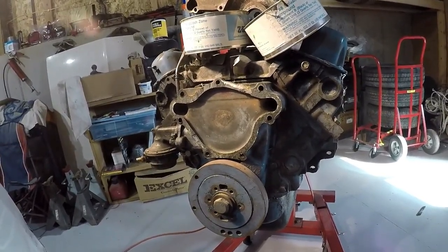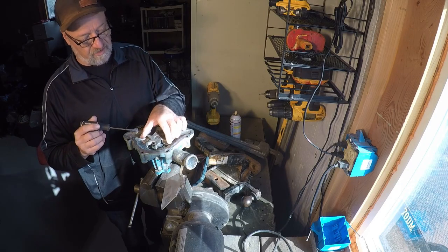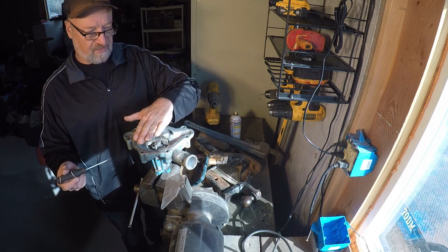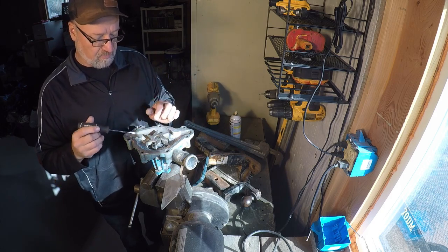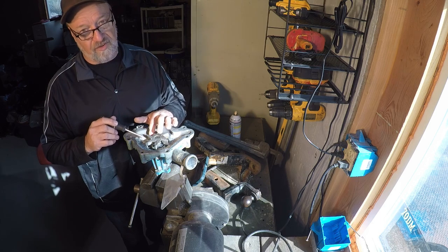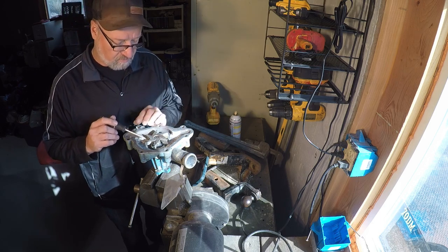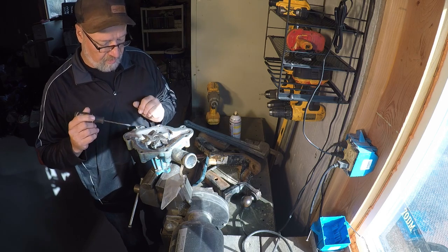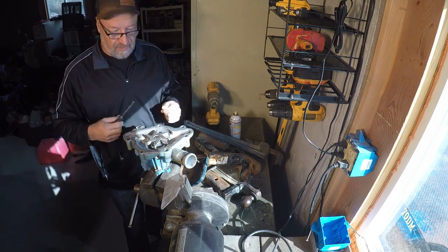Here we go in the process of cleaning it up. At least 40 thousandths, because if you tighten the belts down on all this, it will flex slightly, even with a good set of bearings. So my rule of thumb is 40 thousandths. If it's 40 thousandths, you'll be safe. And so we're going to do that now.